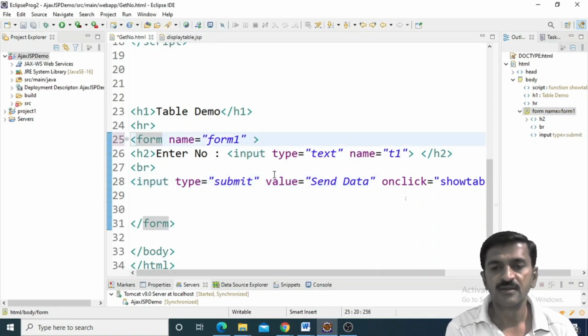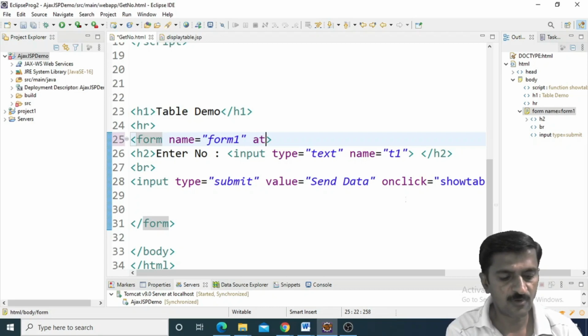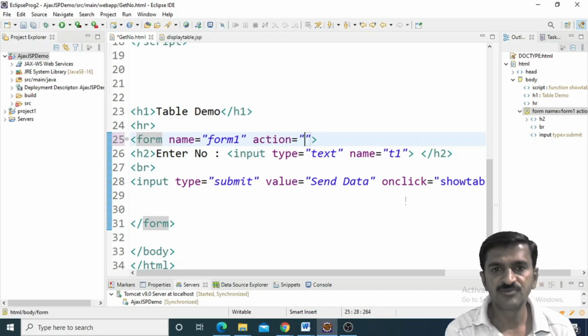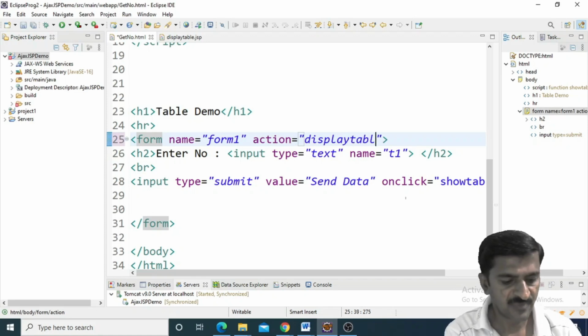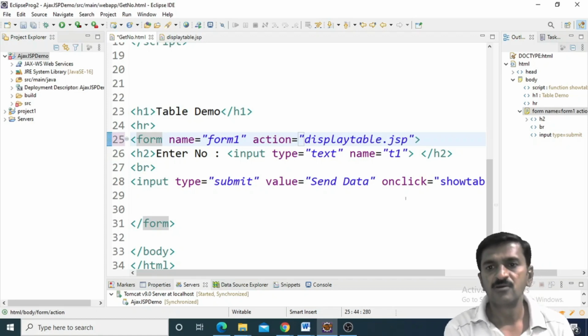So for that I'm specifying the action to this form, action equal to name of the JSP page that I want to display when user taps on this submit button. So the JSP page that we are designing here is displaytable.jsp. So this will be displayed when user clicks on this submit button.